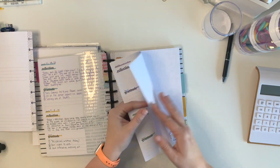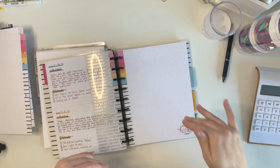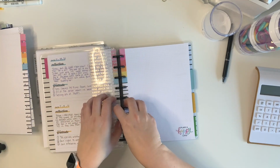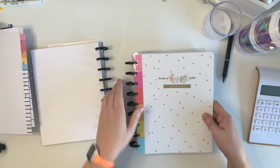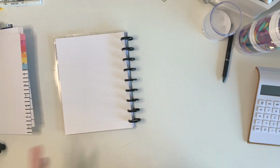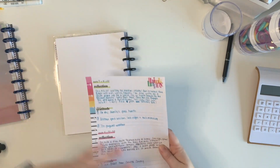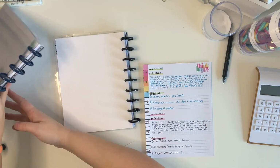So let's go ahead and just do this whole section here. Because then if it's downstairs where I'm using it more, I feel like I might be more likely to write in it, and then I can put it back in here as it's finished up. So I'm gonna give that a try. That's what I love about this system, is that you can totally try different things till you figure out what works. So for me, I know this is about as much wellness as I'm gonna be able to do in the month of December, which is okay. You gotta give yourself grace.